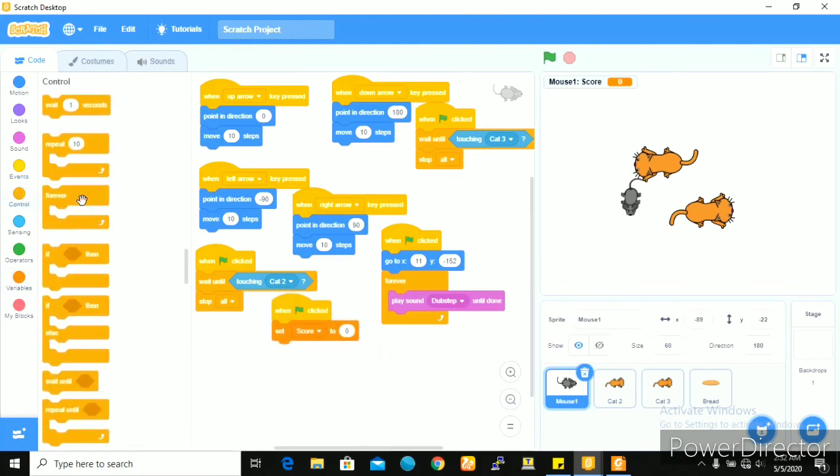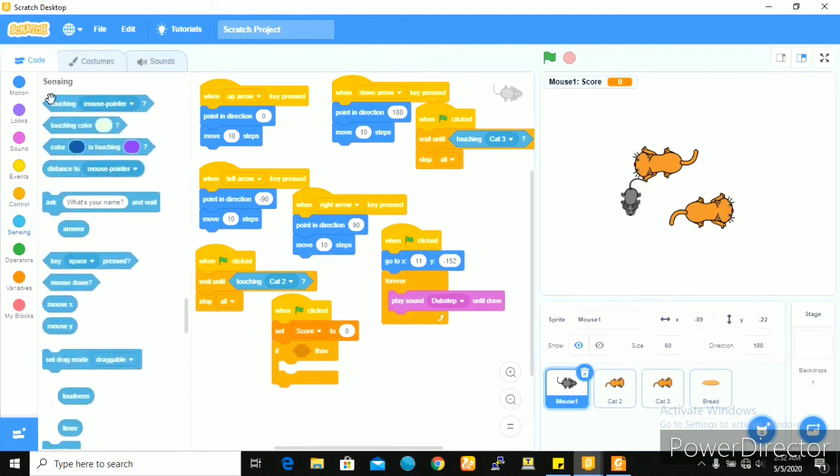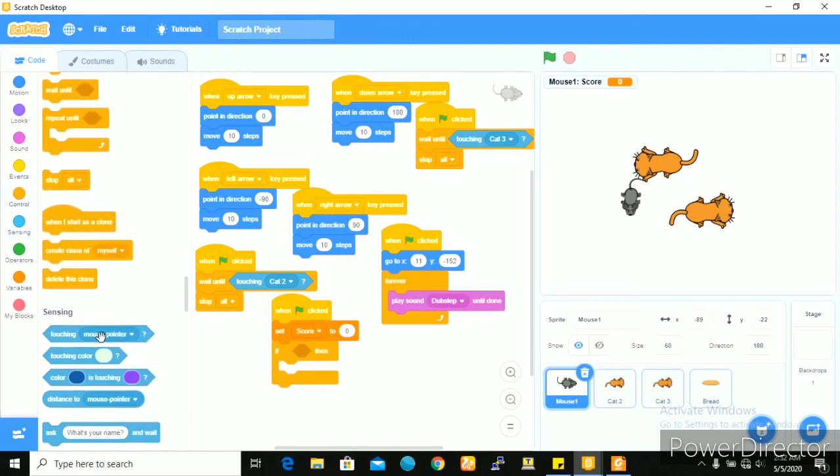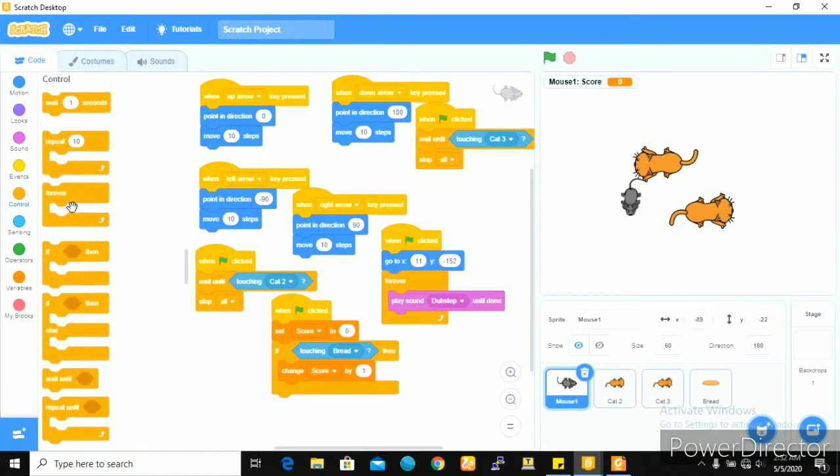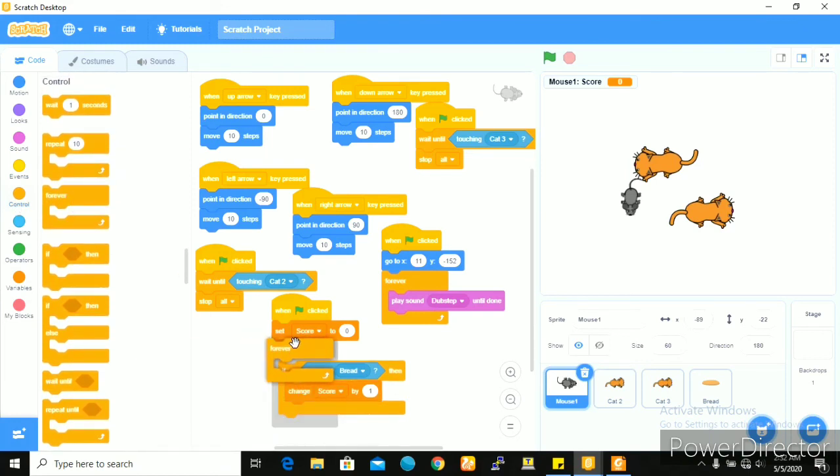Then we should go to control. If then, if the mouse is touching the bread, then increase our score by 1. Okay, so if touching the bread, go to variable, change score by 1, then repeat the process.